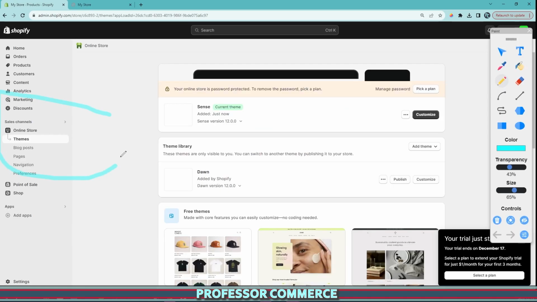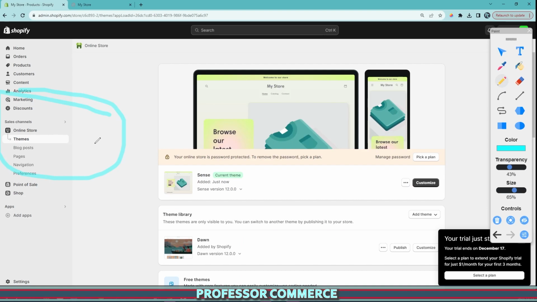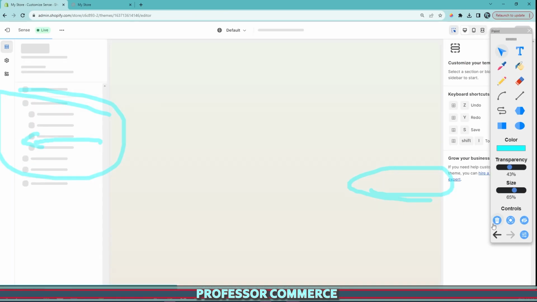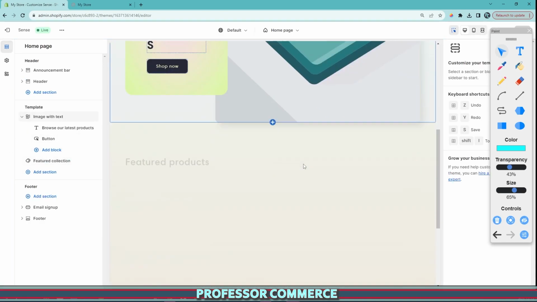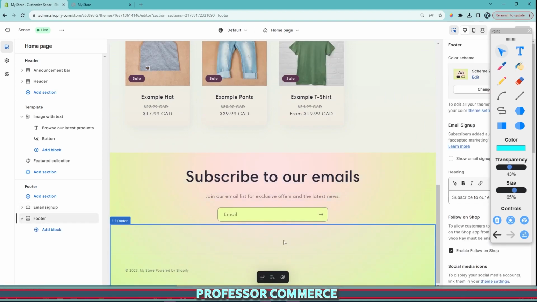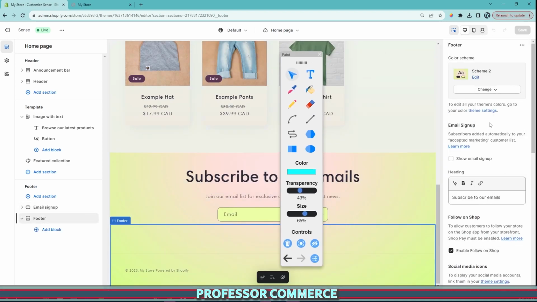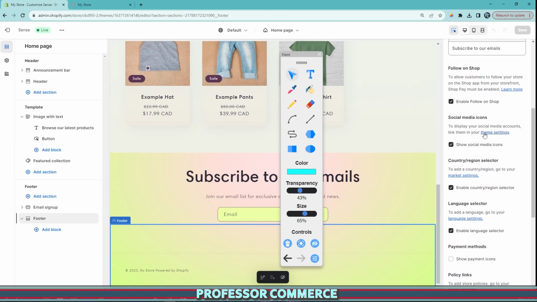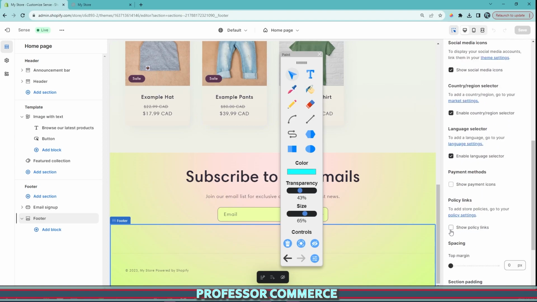So what we can do is we can go to online store, and we can go to themes, and then we can go customize here, and we can add these to our footer by scrolling down to our footer. And then right here on the right, we will see the show policy links checkbox right here at the bottom.